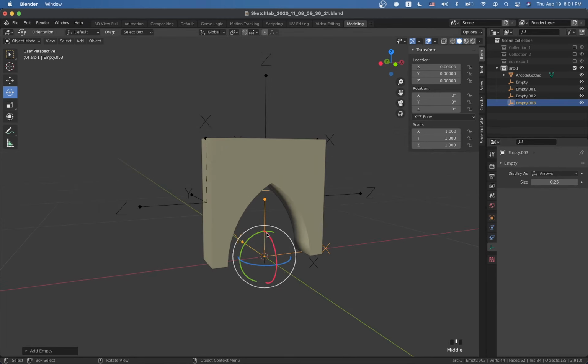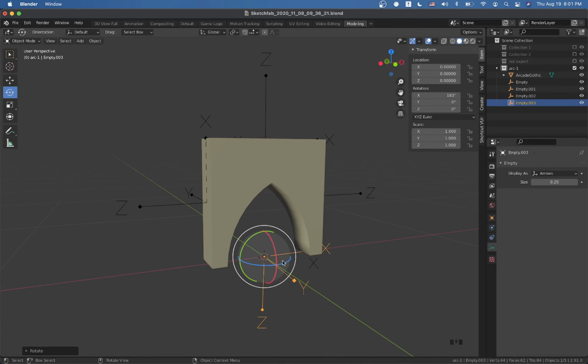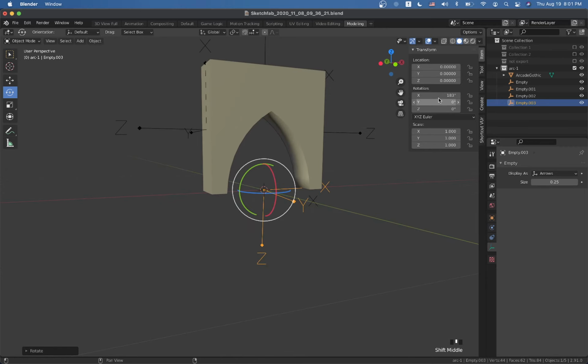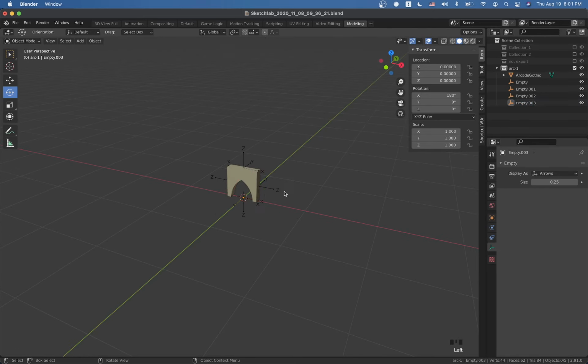Now we need to rotate it, so rotate it like this, so it's going down because the new part that will connect to this will come right beneath it. We don't want random values like this, we want exactly 180, and that's our part. So now this would connect easily with other parts.